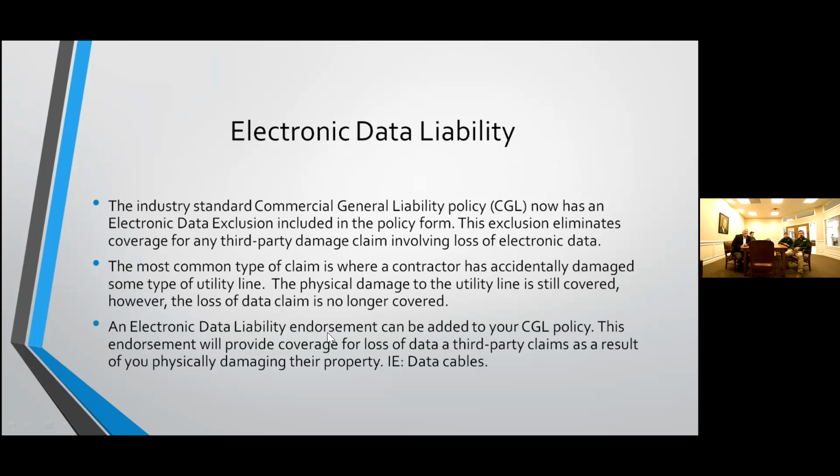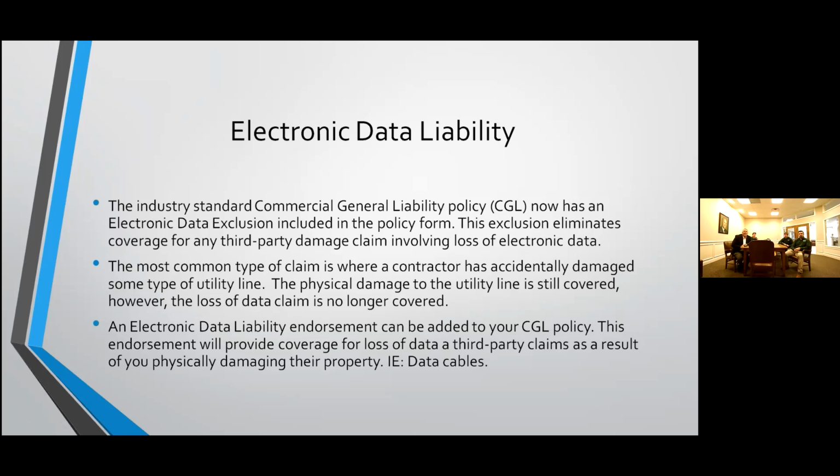All right, electronic data liability. So some wonderful people in the insurance industry decided several years ago that loss of electronic data is now excluded from a standard commercial general liability policy. So this is limited to the loss of data itself. The most common type of claim that we see is where a contractor has accidentally damaged some type of utility line, underground hit, that type of thing.